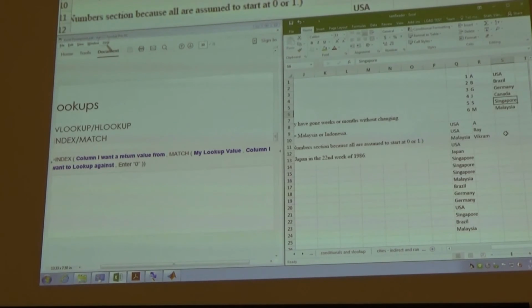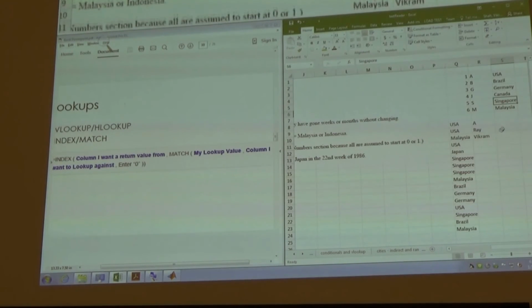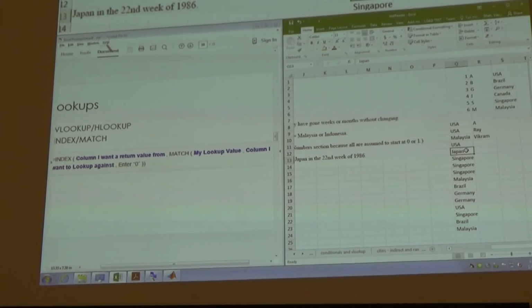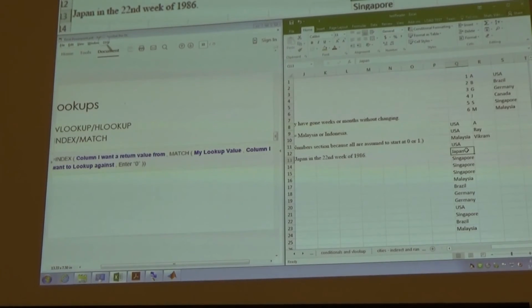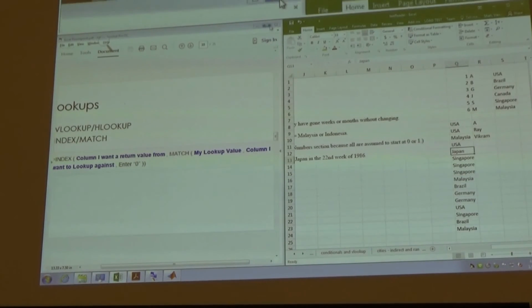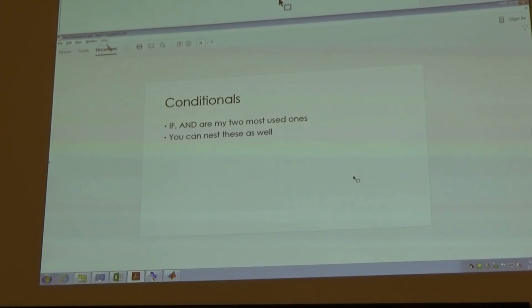So like this Japan would turn to Canada, but it didn't. And that can be dangerous if you're expecting it to change and it doesn't. So use this judiciously. Okay, let's get back to the presentation.